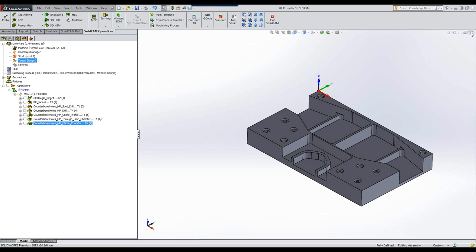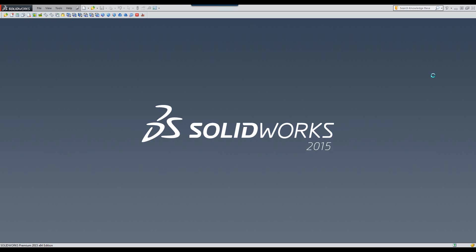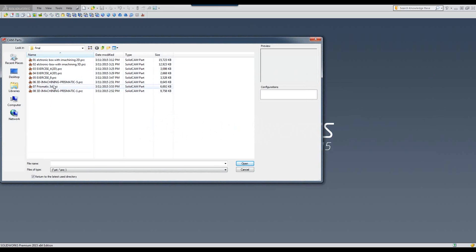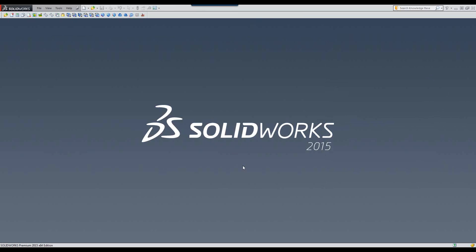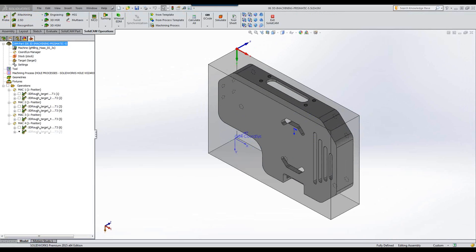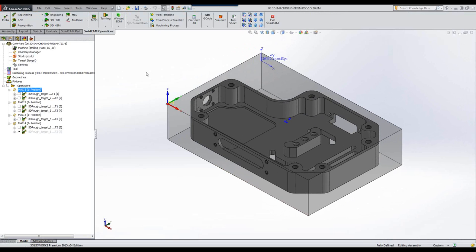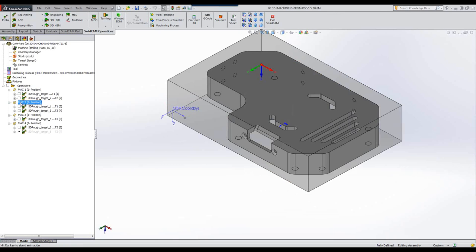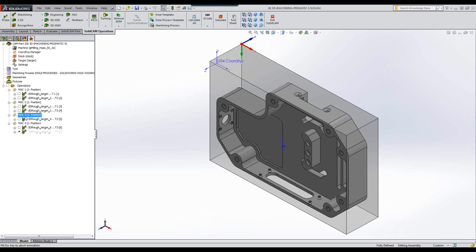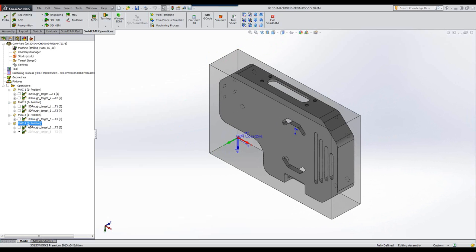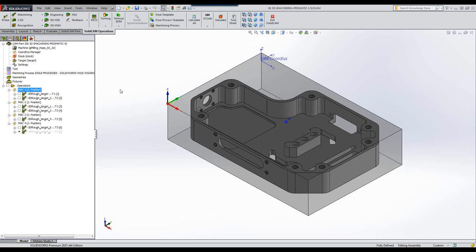Okay, let me just load another part that I have over here. And this time, I'm going to load this part over here. Now, this particular part, you'll note that it has different Mac positions. One for this side, one for that side, one for over there, and one for that side as well. So if we start with our first Mac position, we have 2 operations that we did in iMachining 3D. We did a regular rough and rest rough and a rest machining.